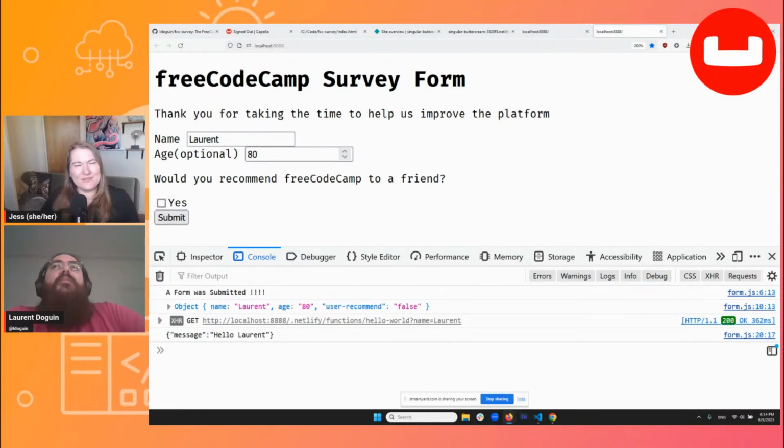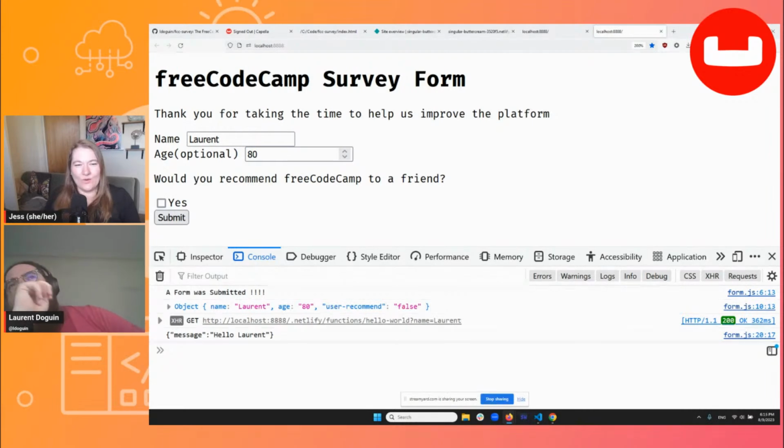So I started my development server. I am on localhost 8888, which is the address of my local server. I have my web console open. I clicked on the form. I filled the form. I've clicked on submit, and you see two new lines that we did not have before. The first one is XHR GET.